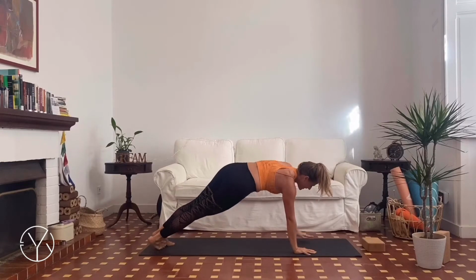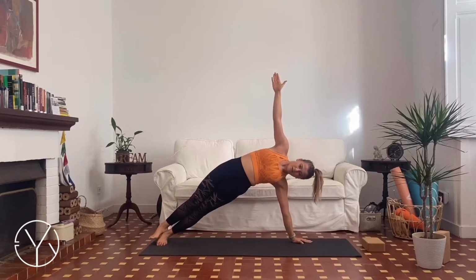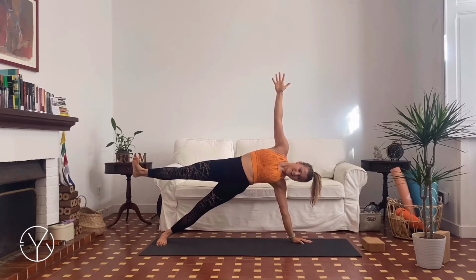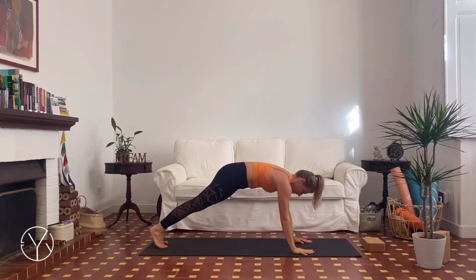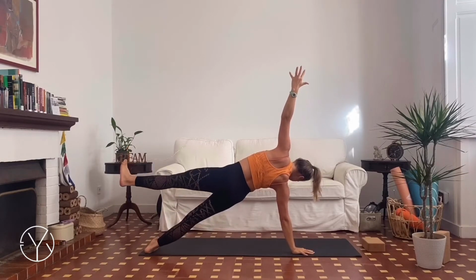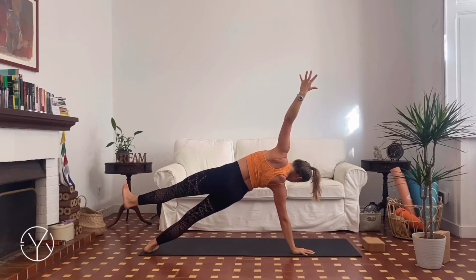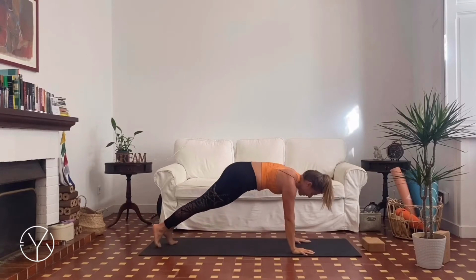1, release. We change the side, one more time, we go just for 5, 3, breathe, and 2, and 1, switch the sides. And also here, last one, you can do it. Reach your leg up if you like, or keep it down. Press your hip a little higher. And 3, 2, 1, release.